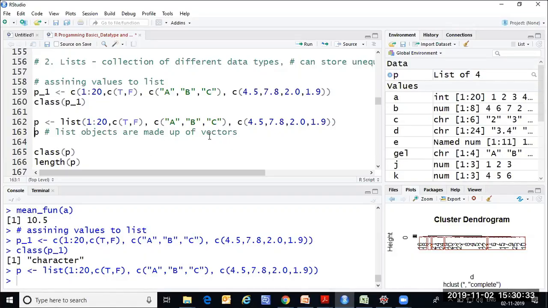If you see in the environment window, the variable P has been created as a type list of 4. It has 4 list items. Each list item can further have multiple values. Clear?